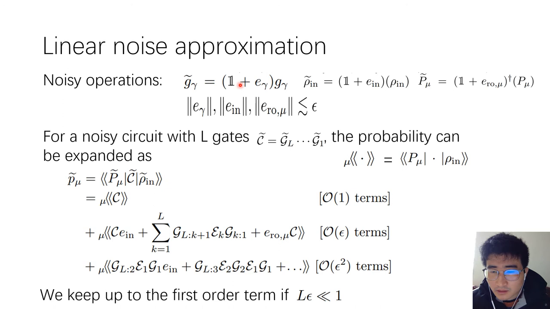Each noisy operation can be written as a combination of ideal operation with a noisy process. This noisy process can be written as a sum of identity map plus a pure error map. The norms of these pure error maps should be small for current devices. We use epsilon as a bookkeeping parameter. For noisy circuits with L gates, the probability of outcomes can be expanded as the sum of terms with different orders of the noise strength epsilon.